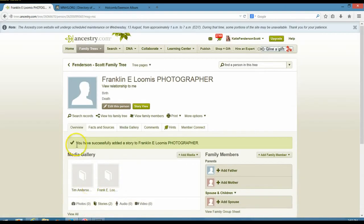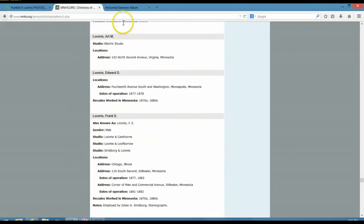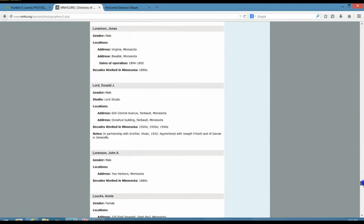Woohoo! So we have finished number 1. Only 12 more to go. I think the next ones are going to be a little bit easier. So number 2 was our serious-looking young man, and it was Mrs. John Olson Photographic Gallery in Minneapolis, Minnesota. So let's look back at this Minnesota Historical Society site.